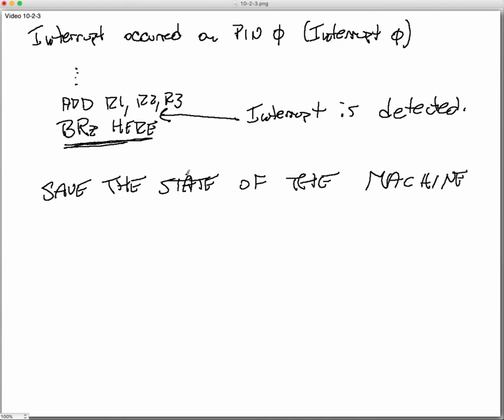Well, it means saving enough information so that when I'm done with the interrupt service routine, I can successfully come back here and start executing where I left off before. Well, we see that the flags are very important. So one of the things that this means is that I need to save the flags.